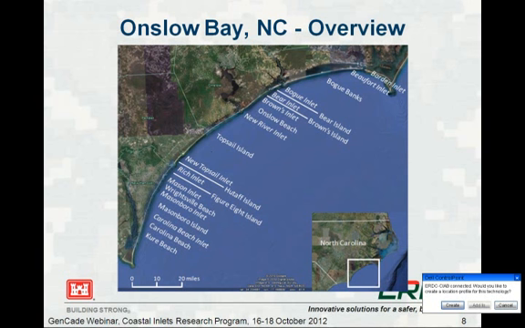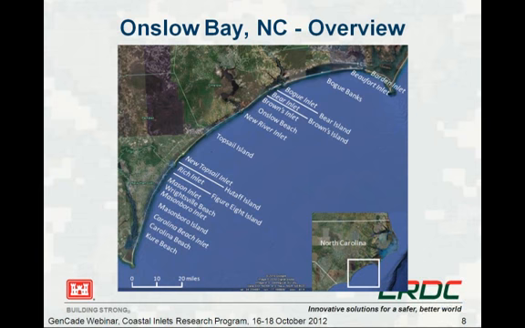As we move further to the south, we have a couple islands here, Bear Island and Browns Island, that are undeveloped. But as we move to the south, closer to the islands near Wilmington, these are large tourist areas. They also have a lot of homes on them and are very developed. So in these areas, we do see a lot of activity. We have a lot of beach fills. We have a lot of inlet dredging that renourishes those beach fills, and we do have some structures in that area, including the Carolina Beach Seawall.